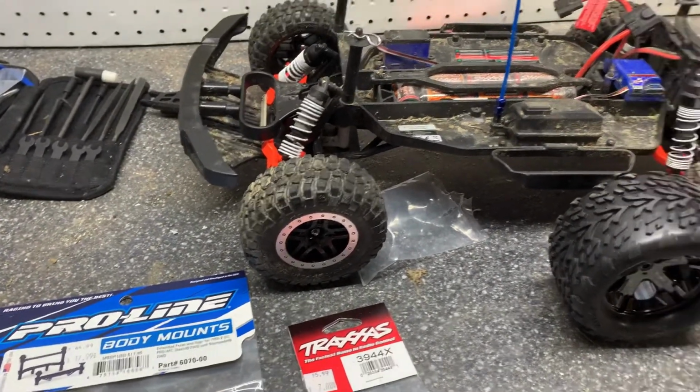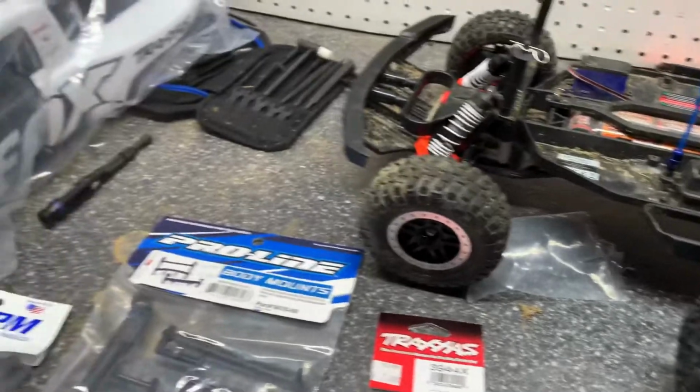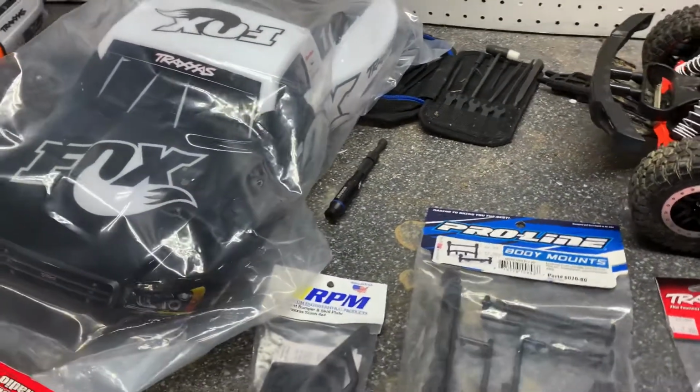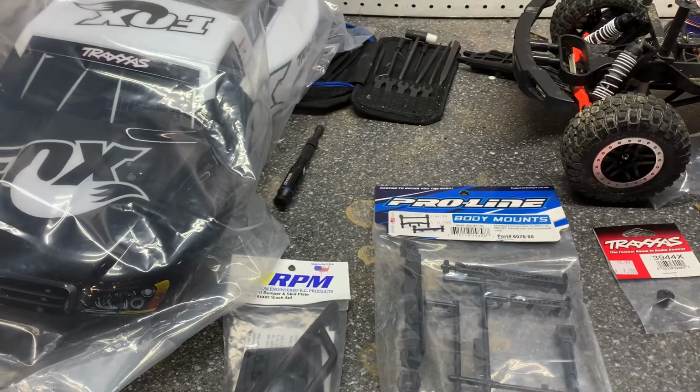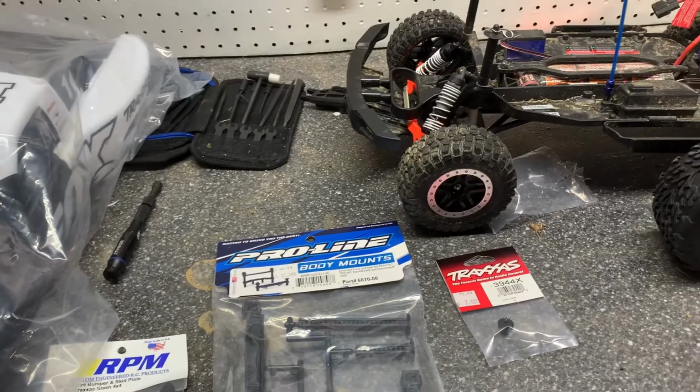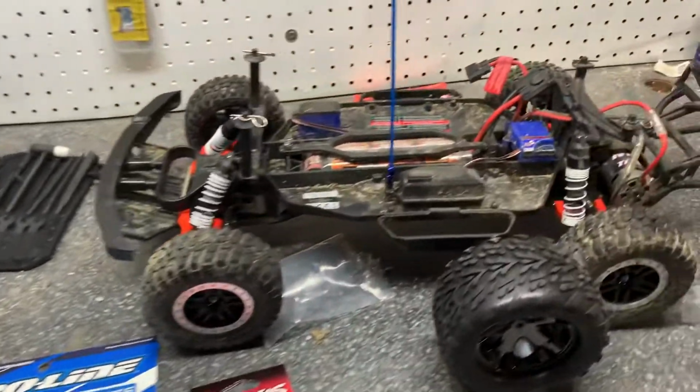This is for my son's birthday. I'm not sure if I'm gonna let him help and do it, or if I'm just gonna have it already done for him for when he gets it. I'm still on the fence on that, but I'll see what happens.